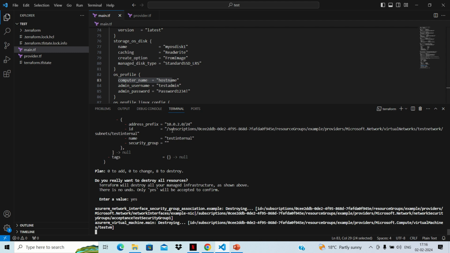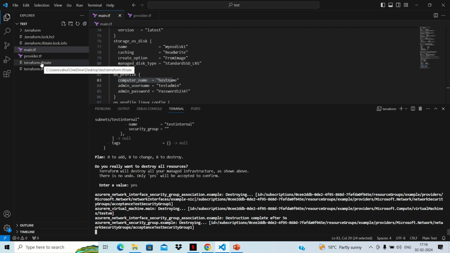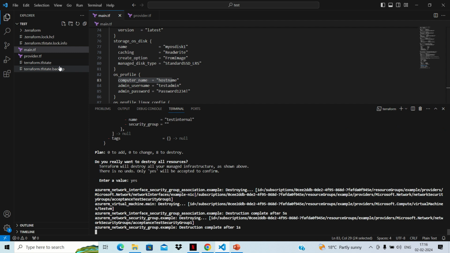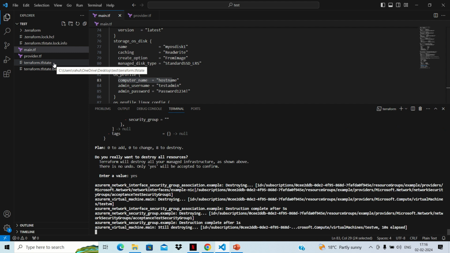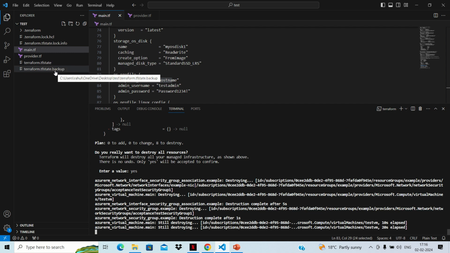So how is it checking that all these resources are going to be destroyed? By using this terraform.tfstate file. Whenever we first run anything, it creates the terraform.tfstate file, and from the next time we run terraform apply or destroy, it will create a backup. The backup is the previous action that we did, and the current action goes in the terraform.tfstate file.